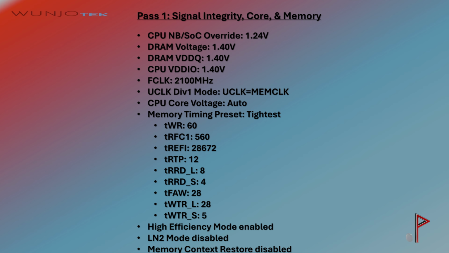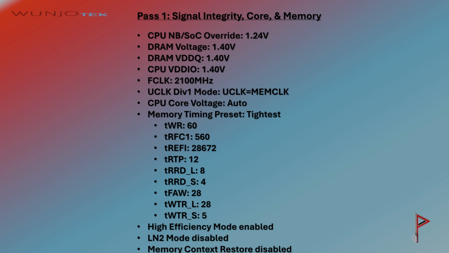So I tend to bump all these signal integrity voltages prior to any tuning pass in order to establish, like I said, that electrical headroom for the changes I'm about to make. Now, there's signal integrity, there's also core logic. So what is DRAM voltage, or DRAM VDD? That's the DRAM's core logic, and those cores are the ICs, the internal memory chips, which store and maintain data bits. I also bumped this for electrical headroom before adjusting timings.